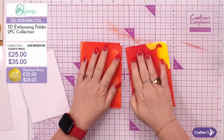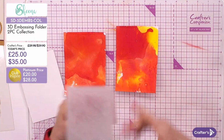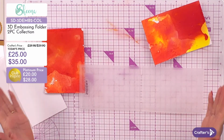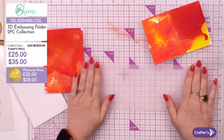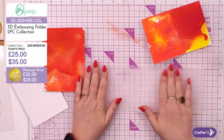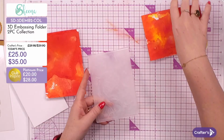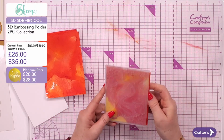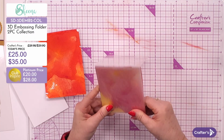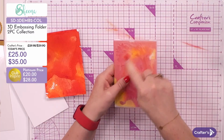Right, so decide which one you want to use for your background, which I think I'm going to use this one. So we're going to take our folder and pop that in. Because we've got two different sides, and I always tell people this just in case someone's new to crafting, open up your folder and run your hands along the top. Both will feel rough, but one will feel like it's coming out and one feels like it's got indentations in it, which is this side. The indentation side is the front, because otherwise we'd have a deboss on the other side. And the reason I say that is because you want to make sure that the side of the embossed detail is coming through the card on your coloured side.